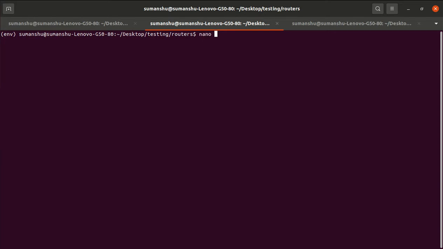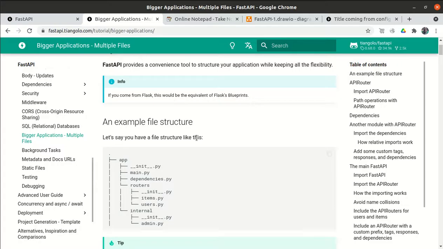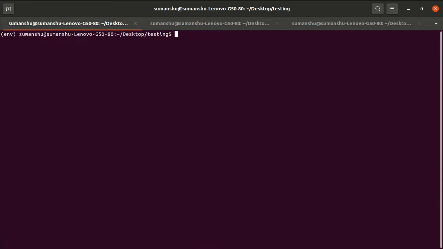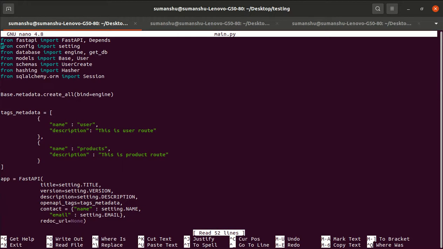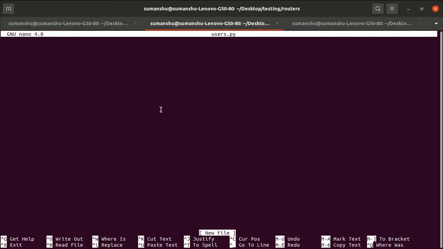Now we will create all our routers. Let's suppose a users route, users.py. So we will create our route here. We will put all of our users information into the users route.